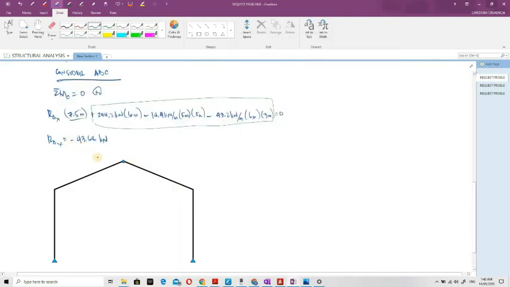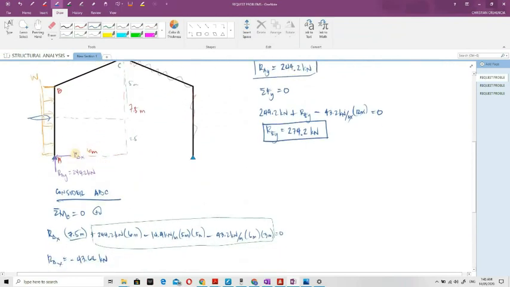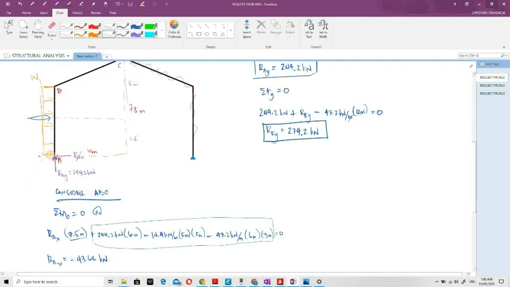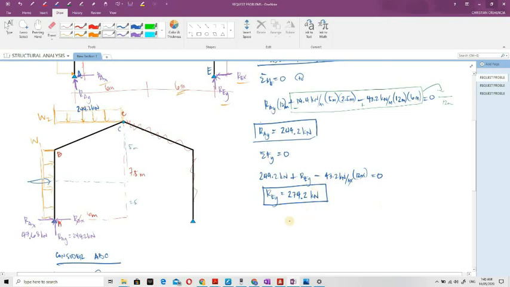So again, if sabihin ng negative sign doon is opposite, mali yung assumption natin. So hindi dito yung RAX. Instead, papunta siya dito sa may kanan. So yan yung RAX natin na equal to 43.68 kilonewton. Okay? So, ngayon, ang kulang na lang natin is REX, which is nasa kabilang side ng structure natin, ng frame.